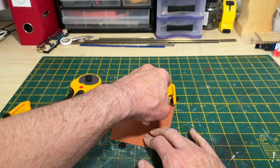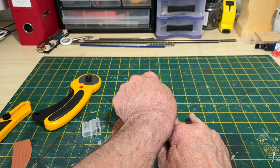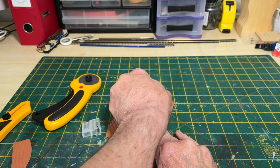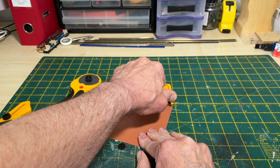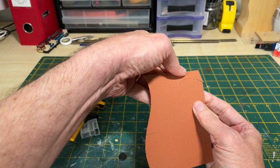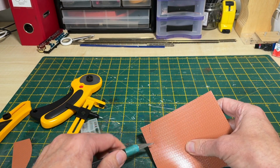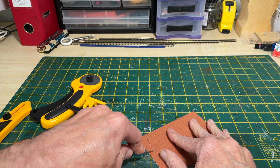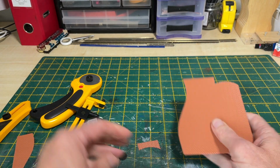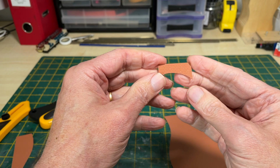So you would just put the weight on the pin, and then you just drag this through your line. Oh, keep the weight on the pin, he said. And then I found that you needed to drag it twice through the plastic, and you'll see that it has cut the plastic. Let me just cut this off here. And that's put the cut in, and similarly, on the other side, you have the arch or curve or whatever it is you're trying to cut.